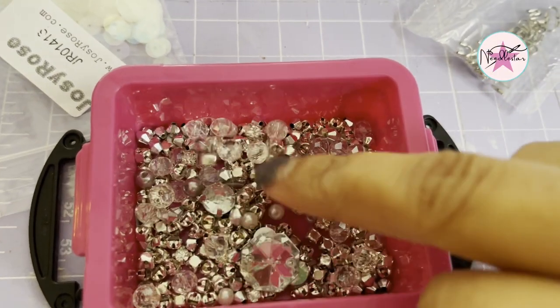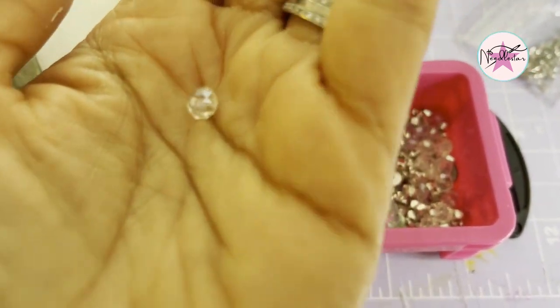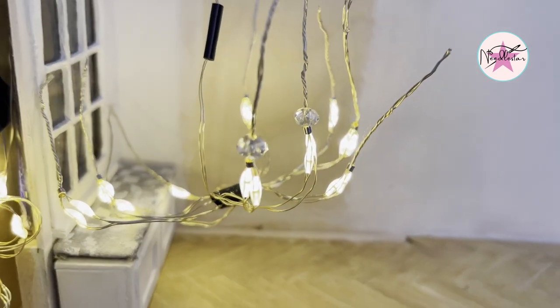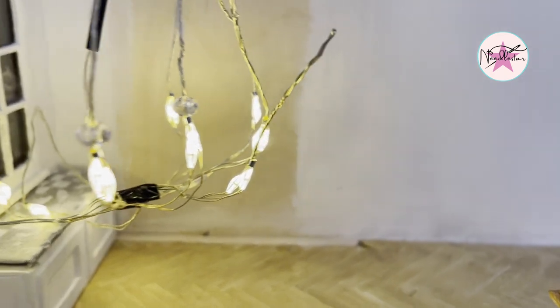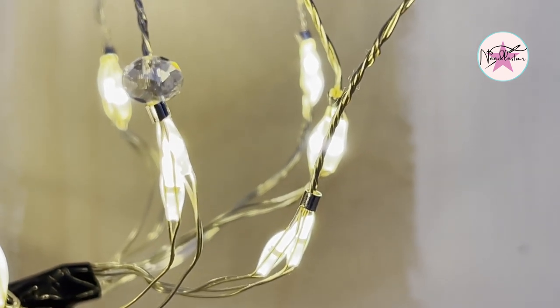Here are the glass beads I was telling you about. So I've got quite a collection here. I've started by threading them through on top of the little metal bead above the lights, just to add a little bit of glimmer and glamour to the chandelier. It's already looking quite pretty, so I'm going to carry on and do that with all of the arms of the chandelier and see how it looks.